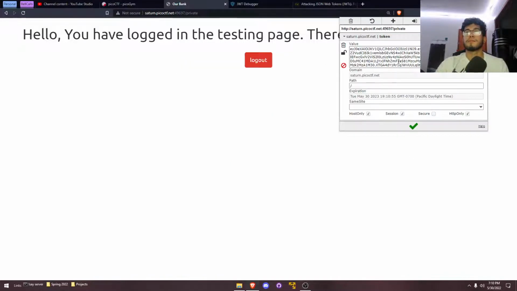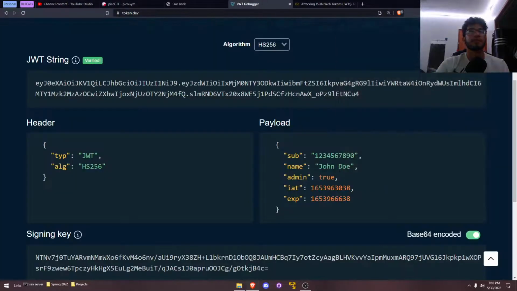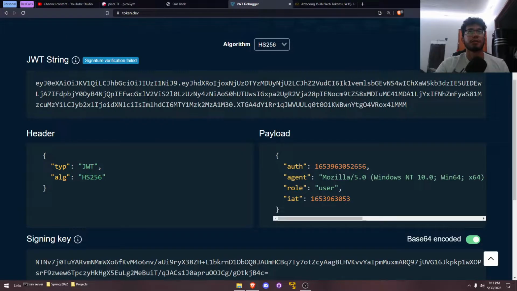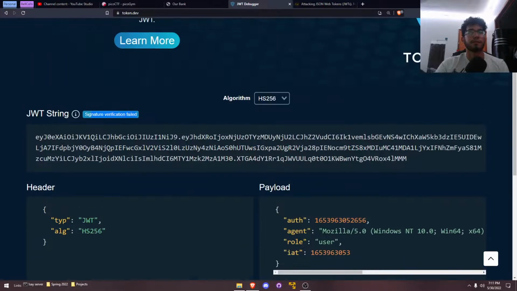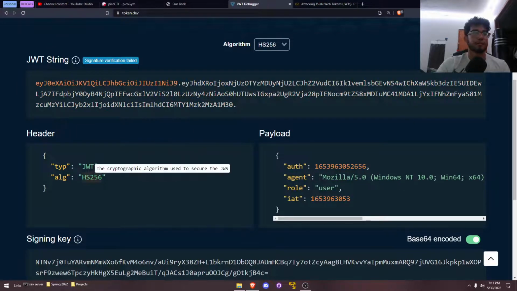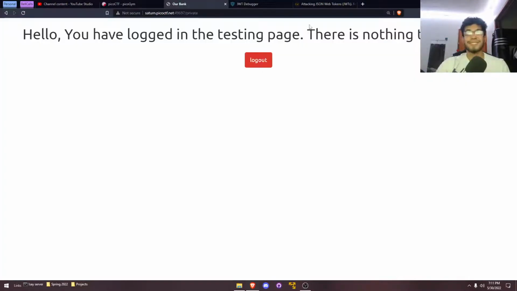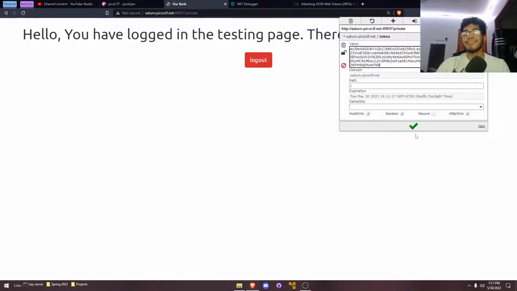Okay. This is our token. Is this a valid token? Yeah, we have the signature right there. Okay. Signature verification failed. Wow, okay. So I believe I deleted this. I set this to none. I set this to user. I mean admin. Can this work now? I think.